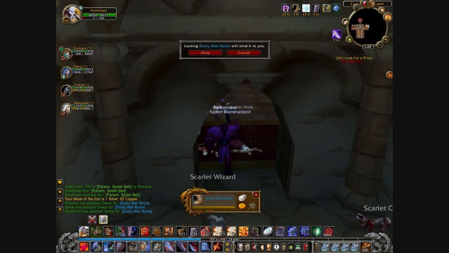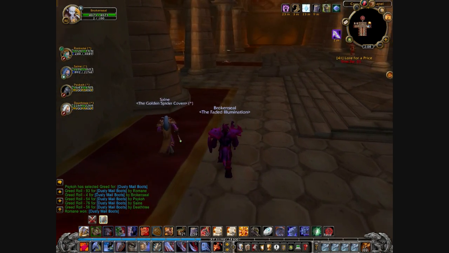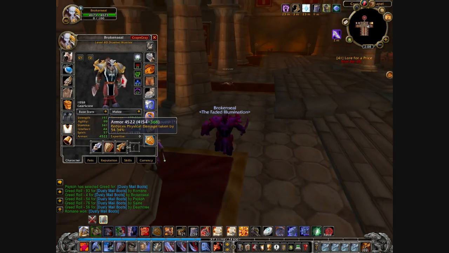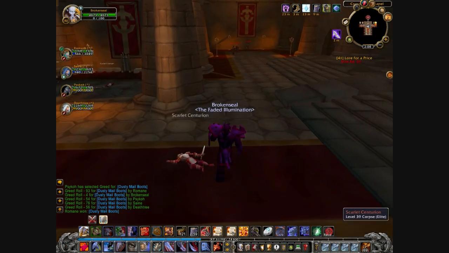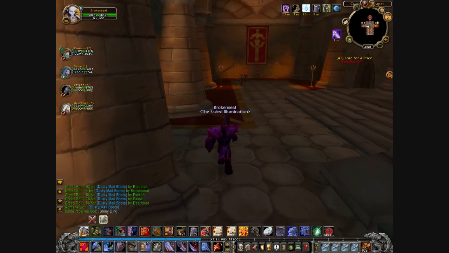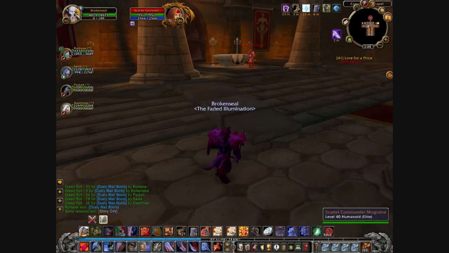You see these boots drop that are pretty good, but I already have way better boots that I got, I believe from Uldaman, and they are very nice. They have a separate enchant. It's kind of strange. It has a plus 10 stamina enchant, then it has a plus 8 stamina enchant on the same piece. If you guys have ever noticed this, let me know. I think it's kind of strange.